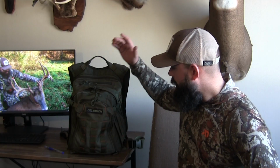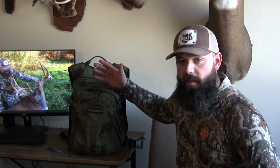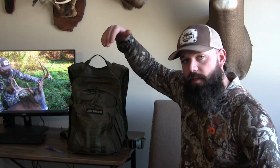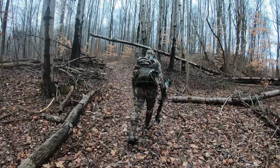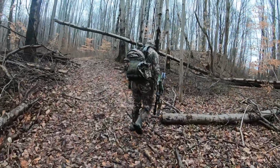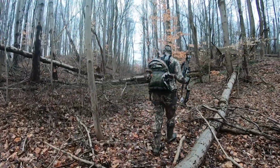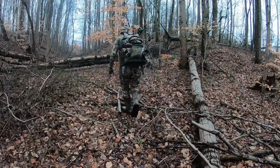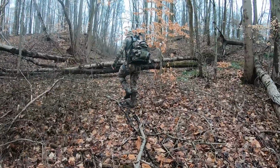Anyways, with that said, this pack is the XOP Gear Shadow Pack, and it works phenomenal with the .5 stand. It's like the perfect size. This hooks onto the backpack utility hook on the I-beam of the stand very well and sits on the seat perfectly, perfect dimensions. But what's really cool about this pack, especially when it starts getting late season and it's getting cold and you're taking extra layers with you, is it does have these lashings on the side with buckles, so you can take a couple extra layers with you.